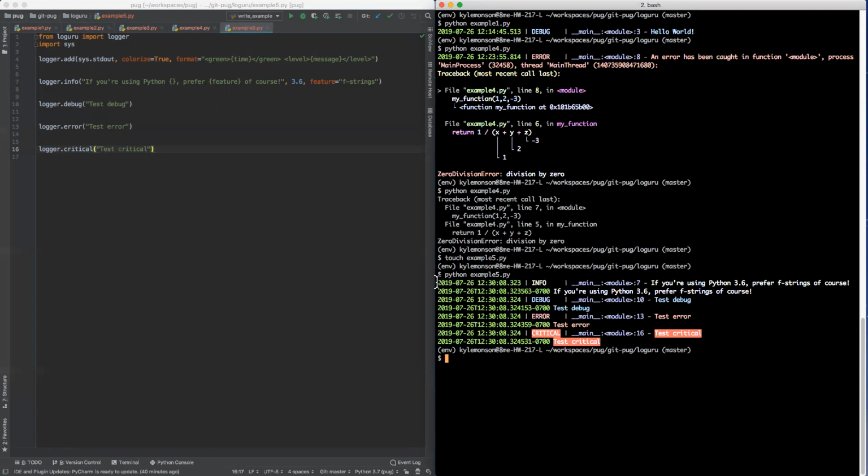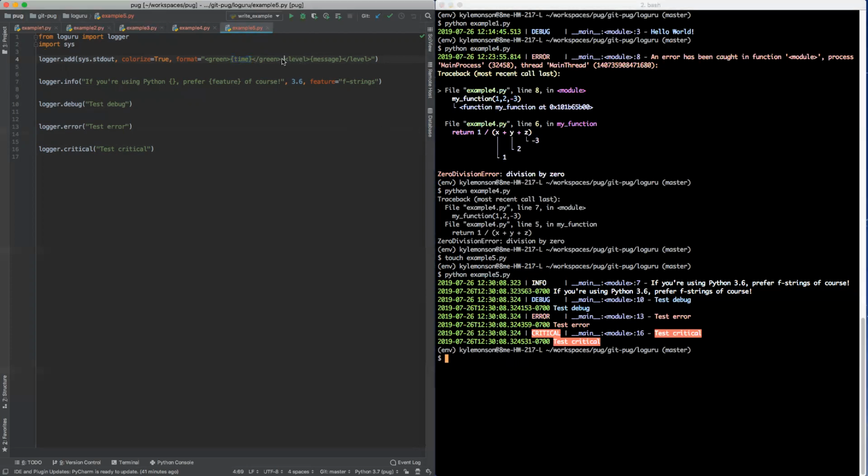On the first line we have the normal sink going to standard out, and this is our special one. You'll notice that we have the time, and this time it must be in a different format. In fact, we'll take a glance at the default format in a little bit. So they're using a different time format for the default. Here's what our time tag turns into, and it's also in green.